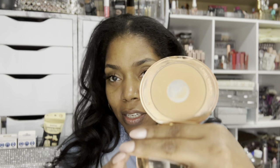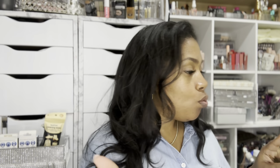I do the Charlotte Tilbury Flawless Finish Powder in number 3. This is what it looks like, and I've hit pan on this one. I already have a backup, so yeah, that's gonna be in my everyday go-to palette.